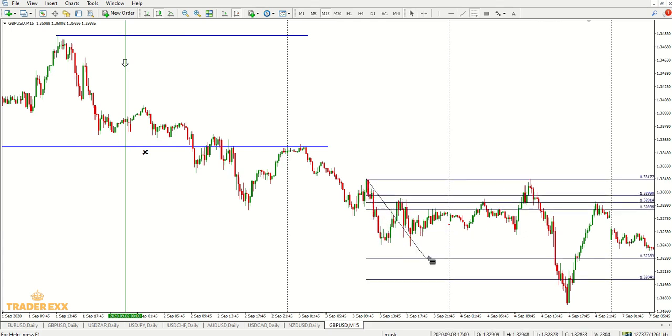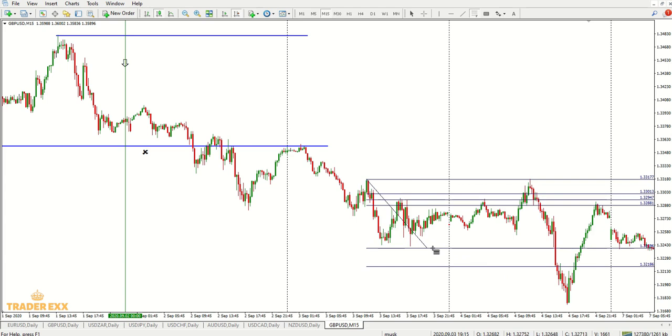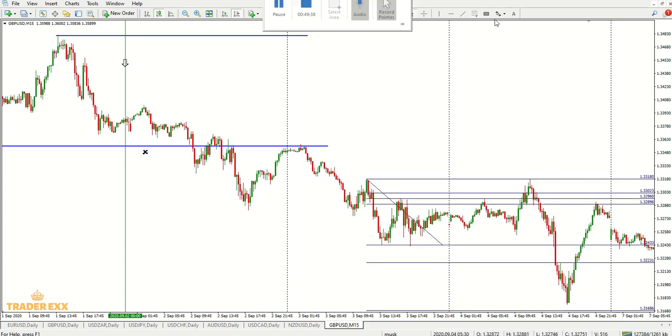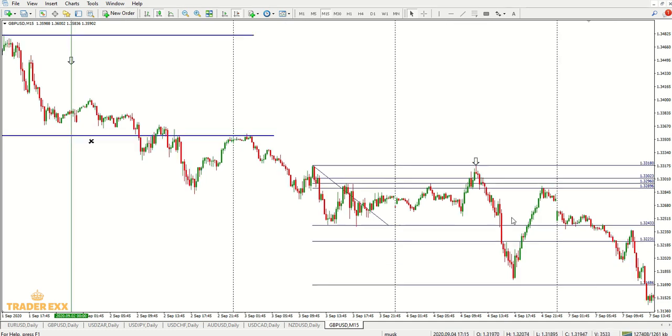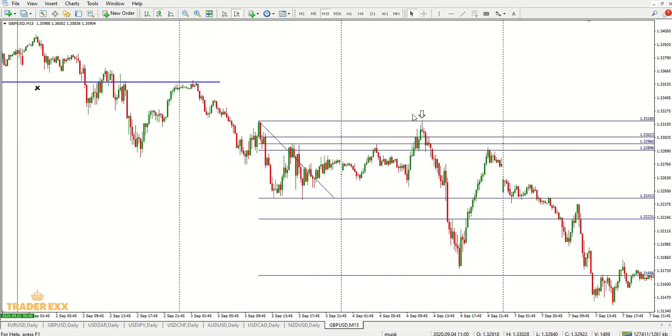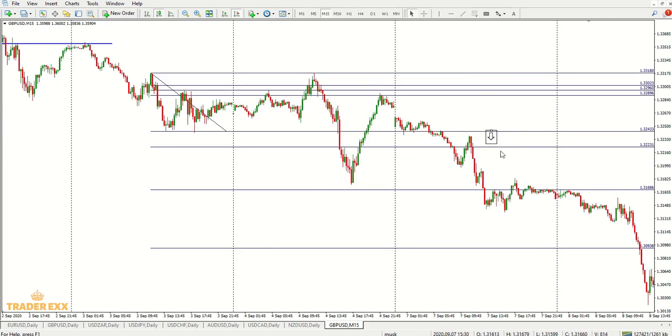Look here. Here's some more price structure break. And if you had given your trade a little room to breathe, which is also what I recommend, a little room to breathe in terms of your stop, you wouldn't have been stopped out right here. Just as long as you don't put it right where you anchor your fib, because that would be where your stop would be located. So just give it a little bit of room to breathe, and look what happens. Price collapses from then on in, and it collapses hard. You know what I mean?